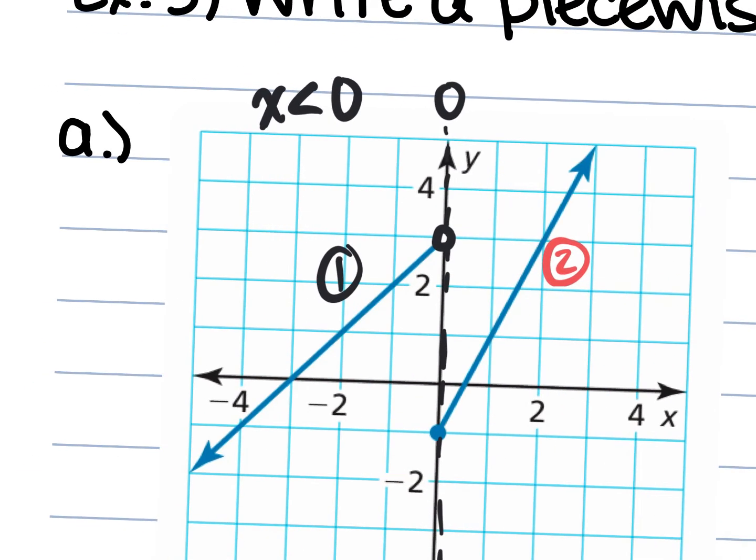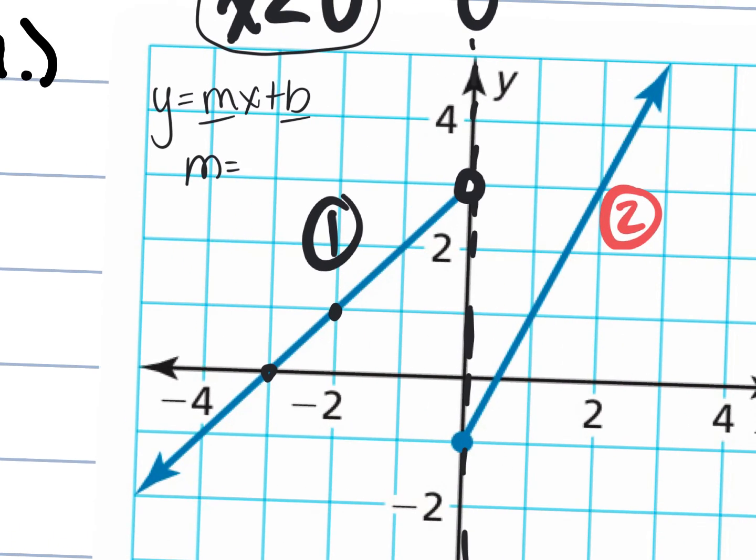Now, we also have to come up with the equation on this side. For x less than 0, what's the equation of this line? Let's pick 2 points on the line, because we're trying to write the equation. So we need y equals mx plus b. We need to figure out the slope and the y-intercept. We find the slope by picking 2 points and calculating rise over run. To go from this point to the next point, we're going up 1 unit, so plus 1, and to the right 1, so plus 1. We put the rise, which is 1, over the run, which is 1, and we get 1 over 1, which is 1. So my slope is 1.